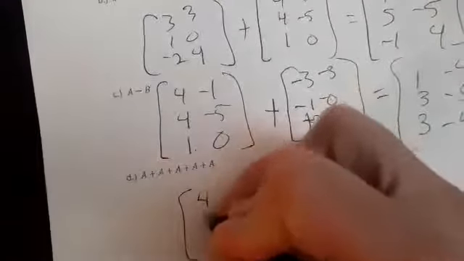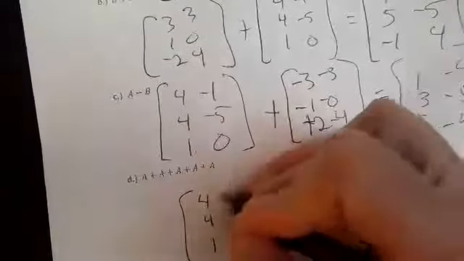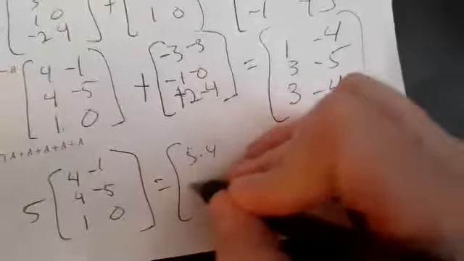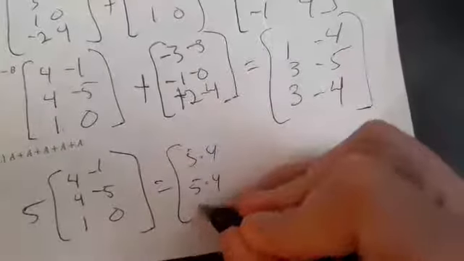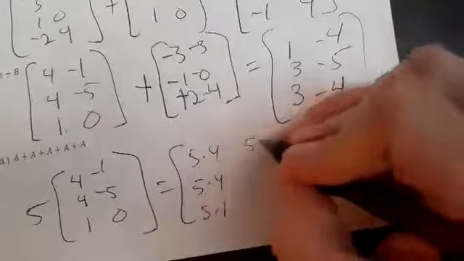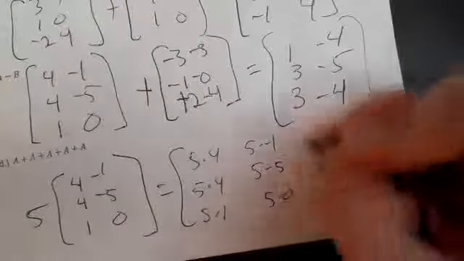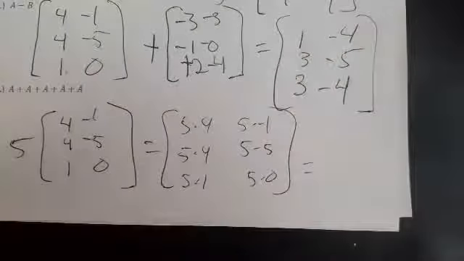And so this is what I'm trying to do here. I'm trying to introduce scalar multiplication. And so we're doing this 5 times. So you could write the 5 outside of the matrix. You could write the 5 on the inside of the matrix. 5 times 4, 5 times 4, 5 times 1. Multiplying each entry by 5. Make sure I get all those numbers right. Okay. Yep.